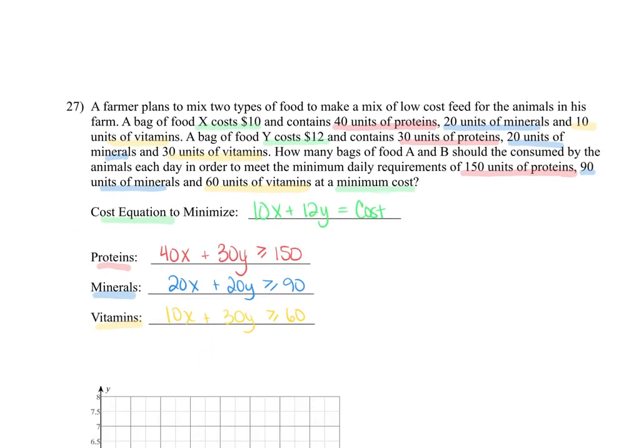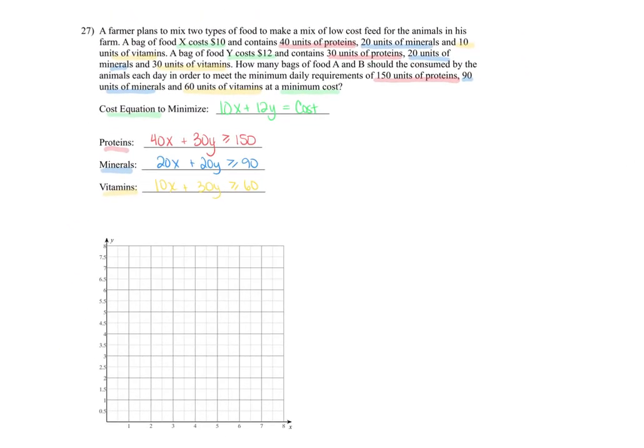Okay? And so this is why I tell you colored pencils are highlighters. And I would even recommend when you graph these, even if you graph them in a pencil, maybe highlight that line in the color that you highlighted, because you're going to have to go back and figure out where they crossed, okay? And so you're going to have to go back and figure out where proteins and minerals crossed, or where minerals and vitamins cross. And so if you've highlighted your lines, then it'll tell you which 2 equations to use to figure out where they cross.